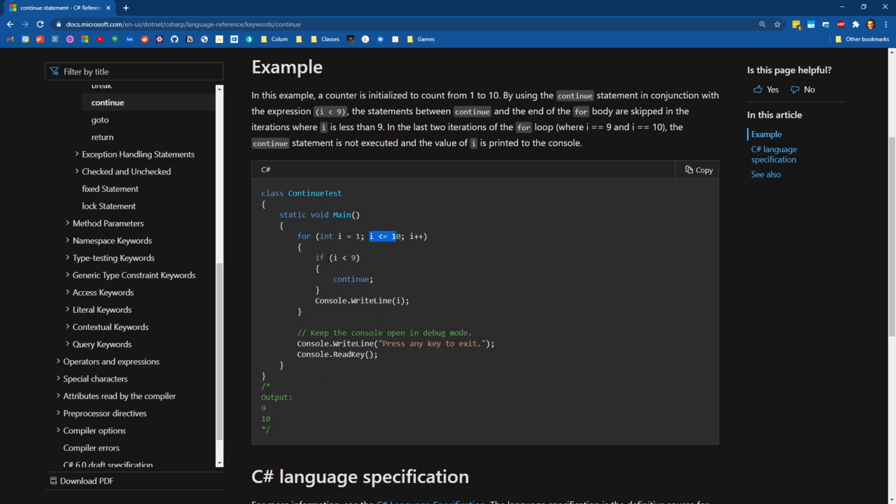So here, this is using continue to skip every situation when i is less than 9. So even though our loop goes from i is 1 to 10, the output is only 9 and 10 because we are ignoring every iteration where i is less than 9. So those are some advanced things you can mix into your loops should you need them.